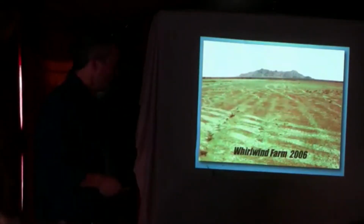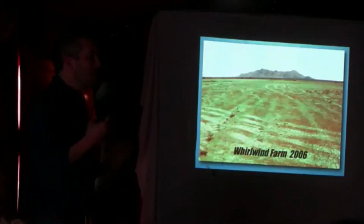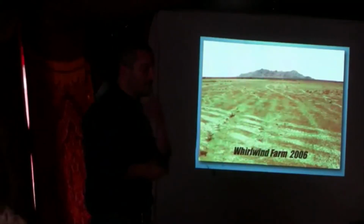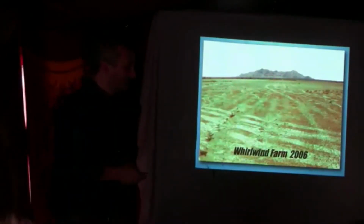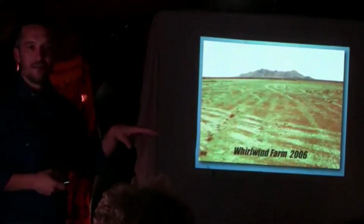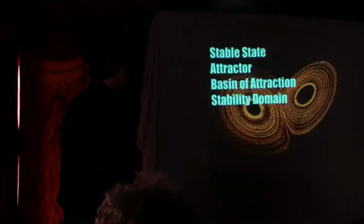Of course, the term whirlwind that they named it actually ended up being quite appropriate to the land, because that term is just a name for an erosive process of wind erosion. And that's pretty much what you found a lot of when you would go to this property. That's the kind of shape it was in. We'll go into some of the history of how it got this way as we continue with the story. But the interesting thing about this is that it was actually in quite a stable state at this point. Not a state we would necessarily want to have or that is desirable from a human perspective, but it's quite a stable state. Stable states and system states are part of resilience science.